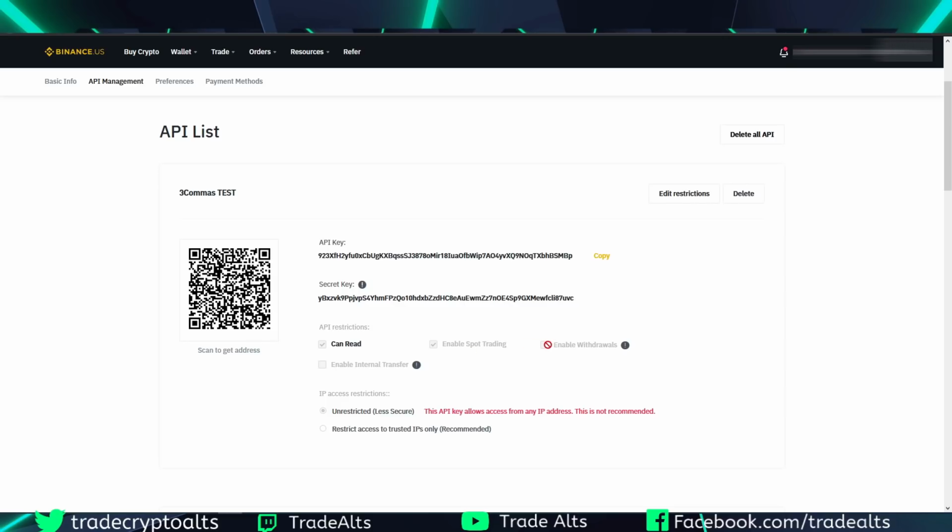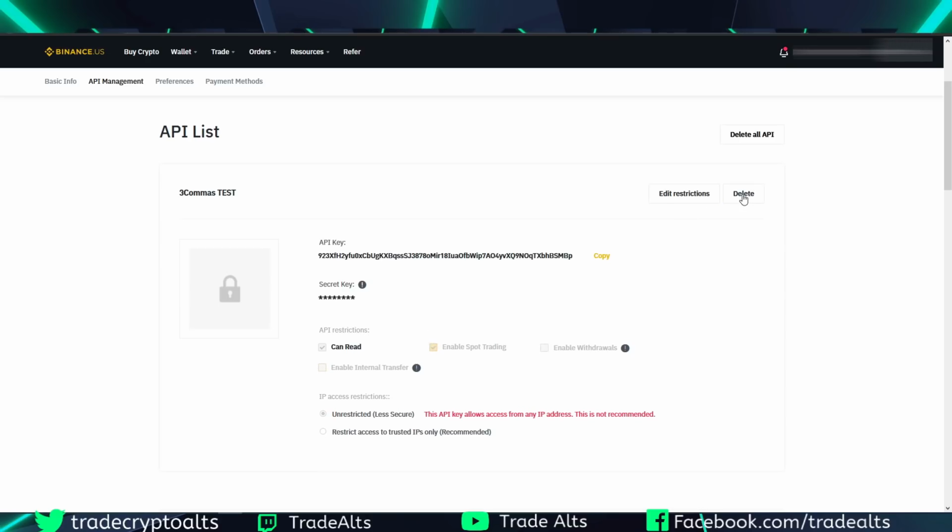If for some reason all of these are checked, you can go to edit restrictions here, which I will do just so you can see what will happen. Oh, okay, it makes you do the IP restriction filter, so I'm not going to do that. But you can check these if you want. I don't want to do that, obviously. Now, the IP access restriction for 3COMMAS needs to be unrestricted. So it's less secure, but the reason it needs to be left unrestricted is because 3COMMAS has tons of different IP addresses that they use. So you need to let 3COMMAS use whichever IP address they need to do your trading. That's why this is left the same.